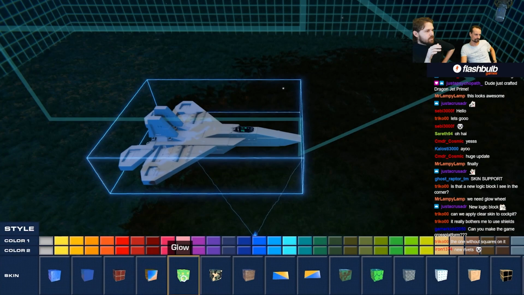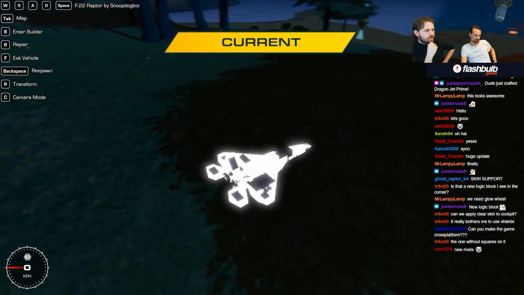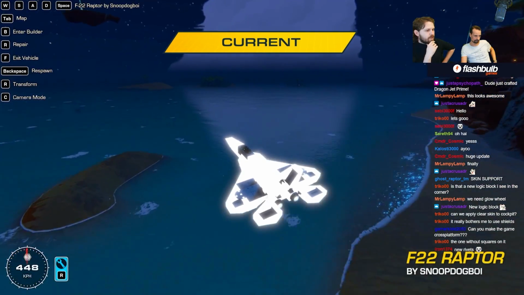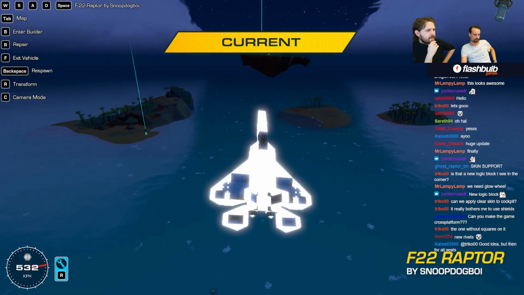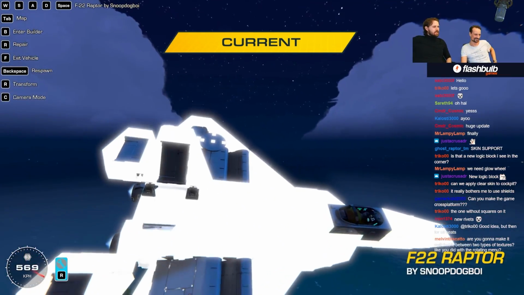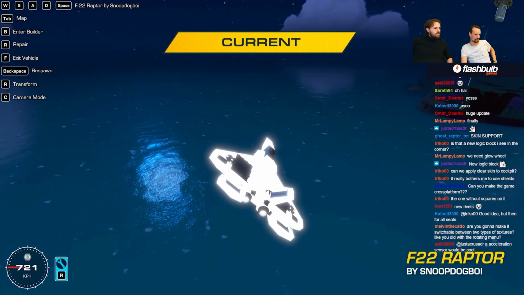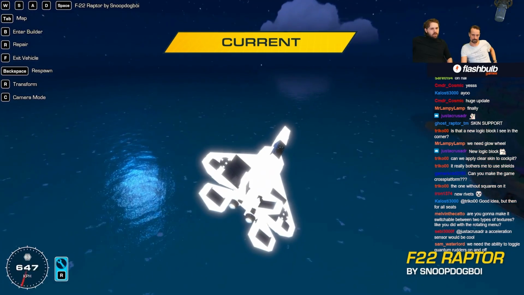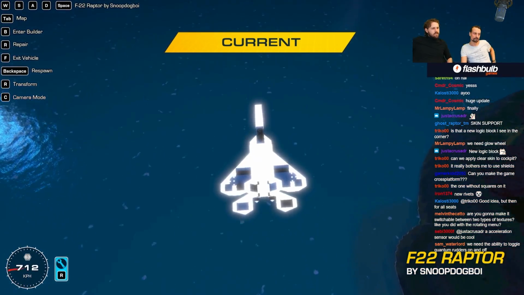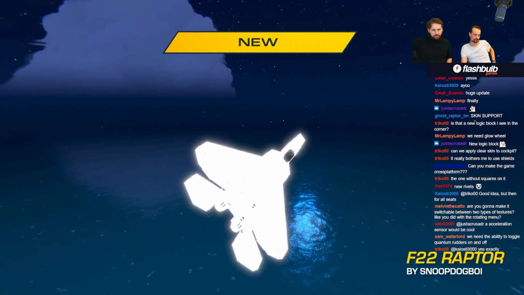So this is the current live version of Trailmakers you're all playing right now, where as you can see, we applied glow to all of the blocks on this F-22 Raptor by Snoop Dogg Boy. And as you can see, there's a couple of blocks there that don't really like the cockpit, for example. It doesn't really get the glow over. So now we're gonna wait a couple of seconds here for a very cool transition into what you're gonna have now. This is what it's gonna look like after the update.